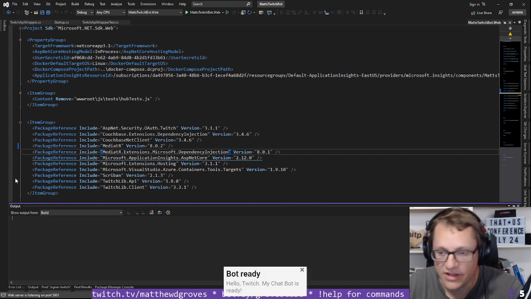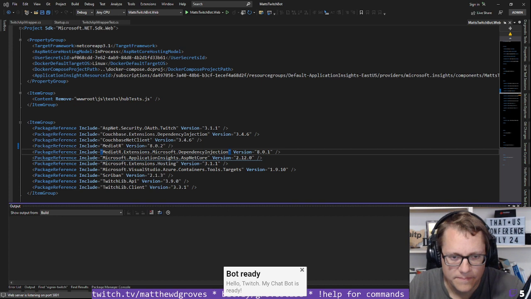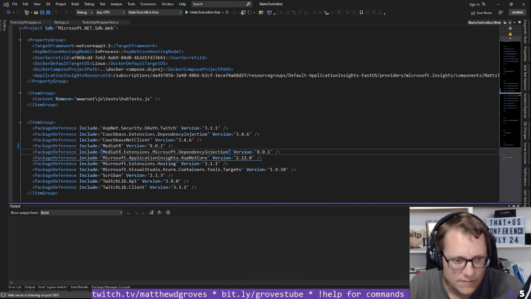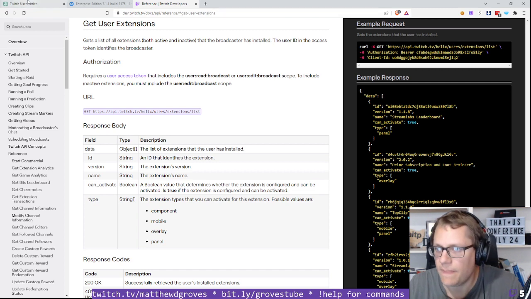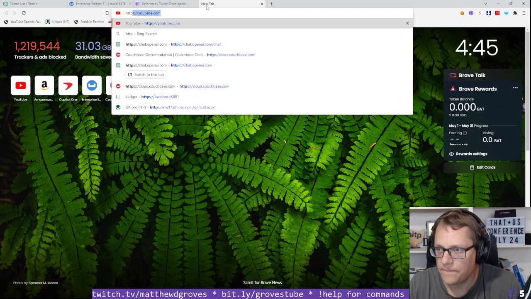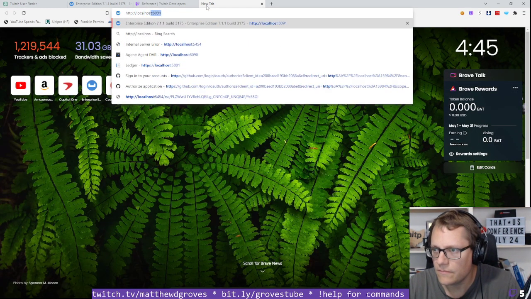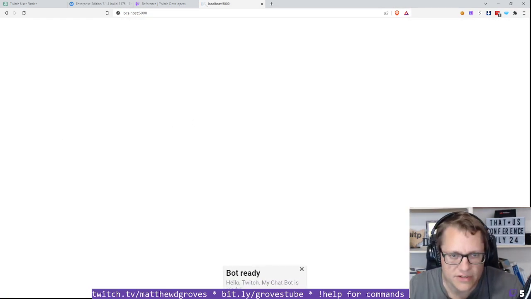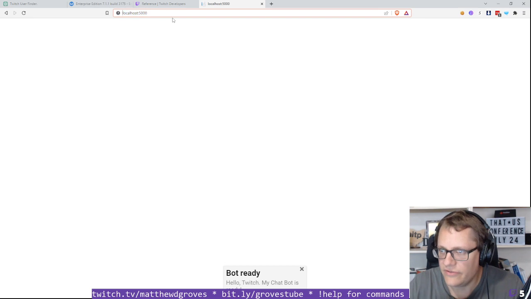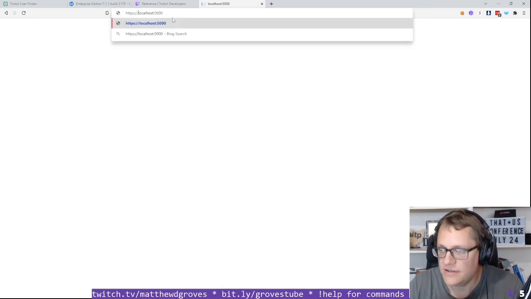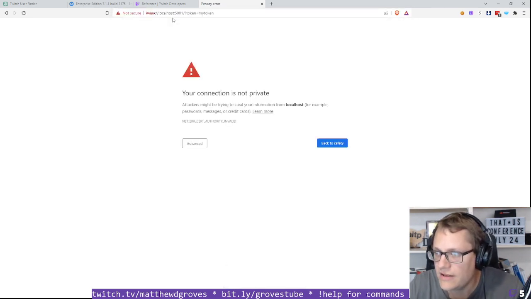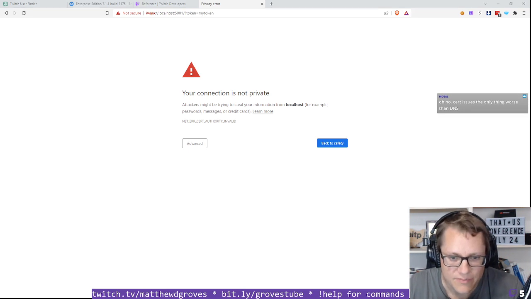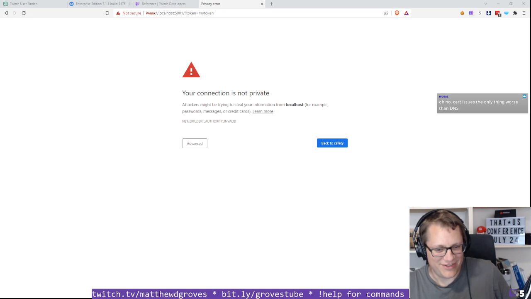We had some certificate issues. Is it going to load up or what? Here, come on. So here it is, running just fine locally. But if I try the HTTPS 5001, I get a privacy error because it's some sort of cert issue. The only thing worse than DNS is cert issue.